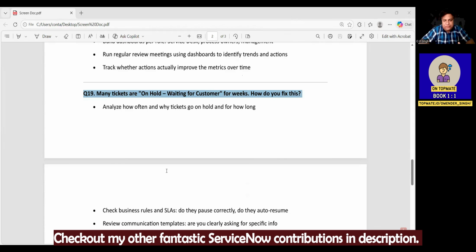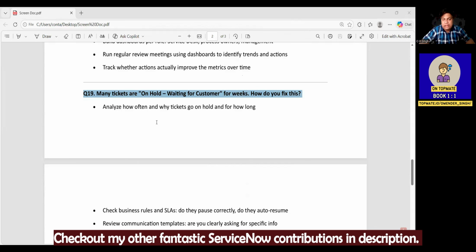First of all, you analyze how many tickets are on hold, why they are on hold, how long they are on hold, and for what reason. Then the next step is to check your business rules or SLAs and see how they behave when the ticket is on hold. Then you review your email templates and messages to make sure you ask customers clearly for the information.